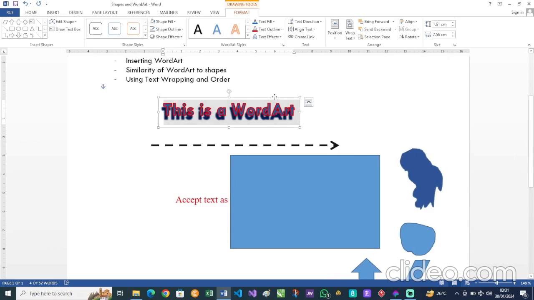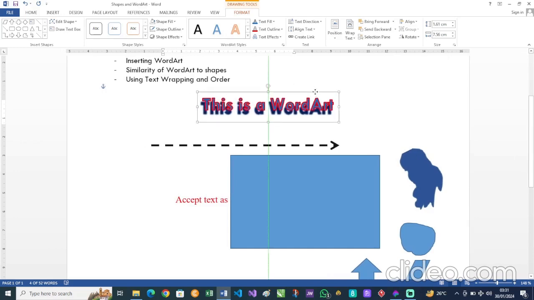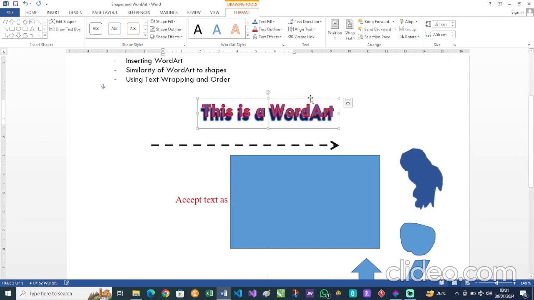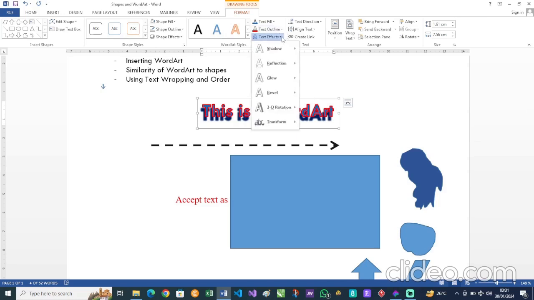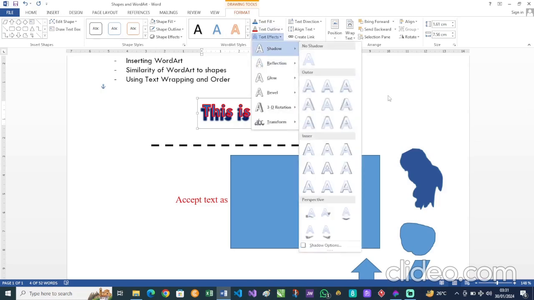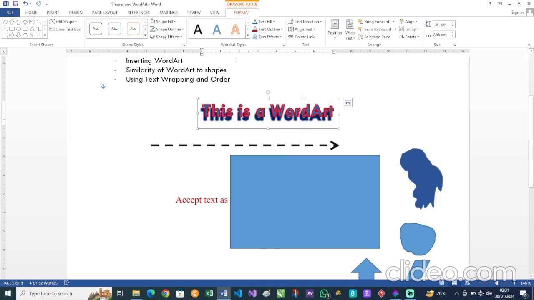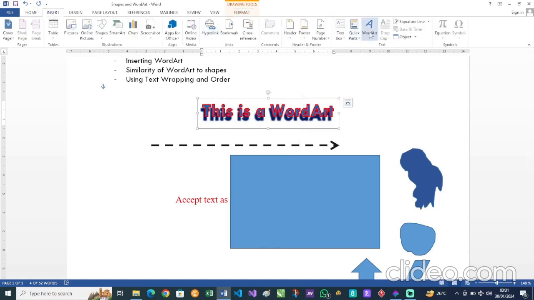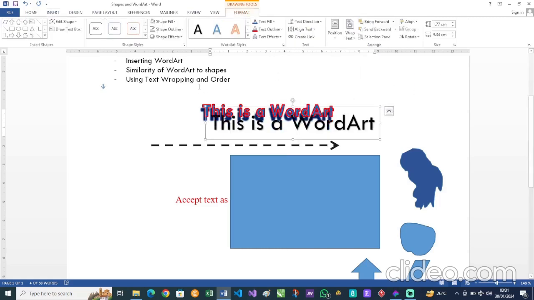Remember, this is a WordArt. It has more features than a text, so that's why it's a text that can accept some special formatting. So you can explore other effects like the other one. So I promise to add the one text, right? So let me just do that fast. We are running out of time already, so let's just see.